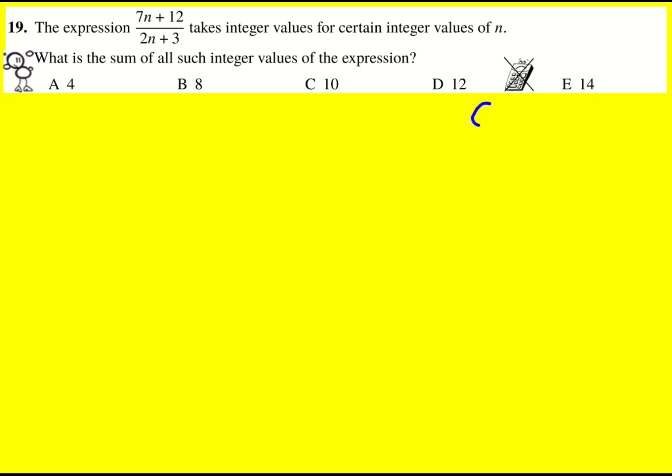So I'm going to first of all look at a simpler problem. What happens when I just have a number on the top? I might be interested in all the different values of x that would give me an integer solution for 6 over x plus 1. And so what we actually do, our approach is to look at the factors of 6, because if I'm dividing by a factor of 6, I'm going to get a whole number. So 6 would work, and 3 would work, and 2 would work, and 1 would work.